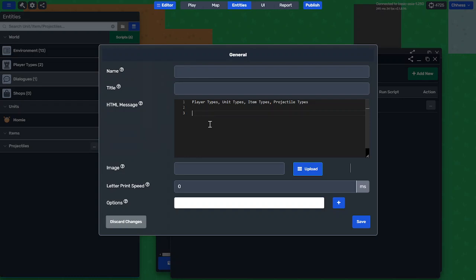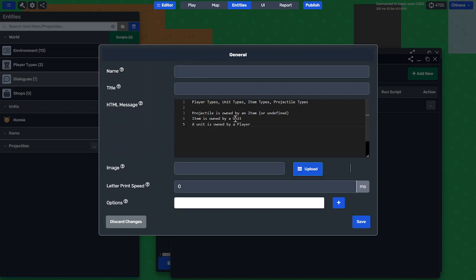Basically, every type has an owner. So a projectile is owned by an item. And this is always true. There's always going to be some item that owns a projectile, or the owner is undefined. So it's or undefined, and this is true for all of them. So I'm not going to write or undefined for all of them. Now an item is owned by a unit, and you might be following the pattern. A unit is owned by a player.